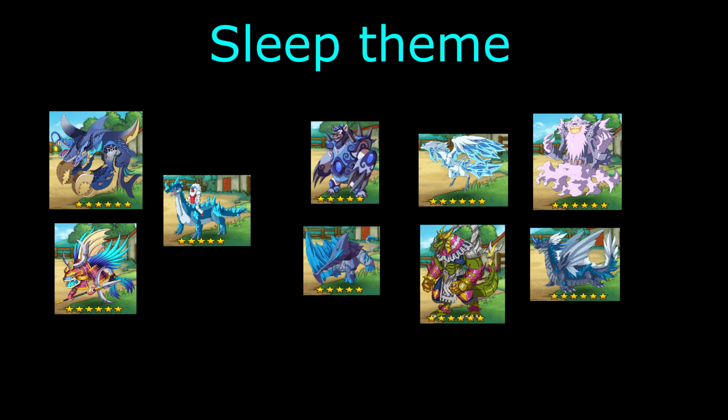And then on the right, we've got lots of different sleep monsters. Two of them, in fact, have link sleep moves. So that's very clearly showing water is the sleep element. And yeah, one of those actually has sleep immunity as well, so it works in the 1-1. I'm talking about Hiberzor there in the middle at the bottom. And then the other things, they have Dreamy Entrance, 3 of those with Dreamy Entrance, and then one just being a sleeper. Dreamy Entrance is the way to make sleep very viable in PvP.